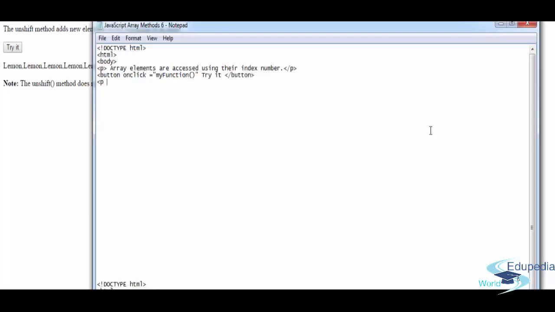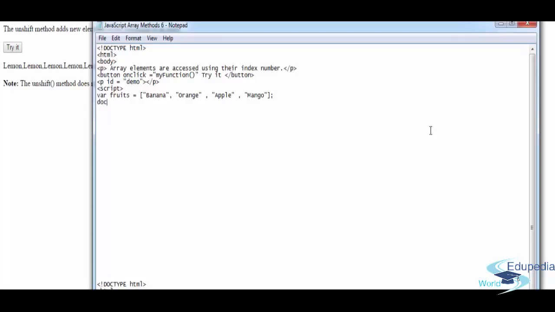Open up the paragraph tag and say id is equal to demo, and open up the script tag. var fruits is equal to banana, orange, apple, mango.